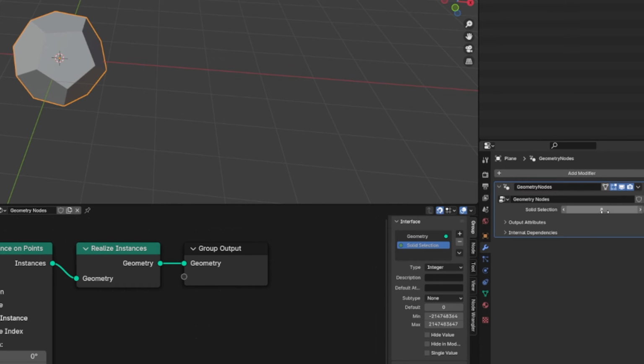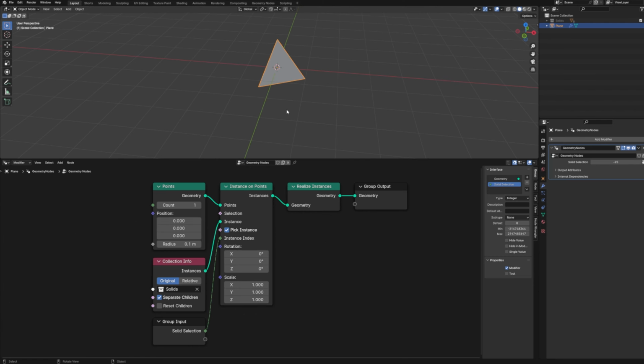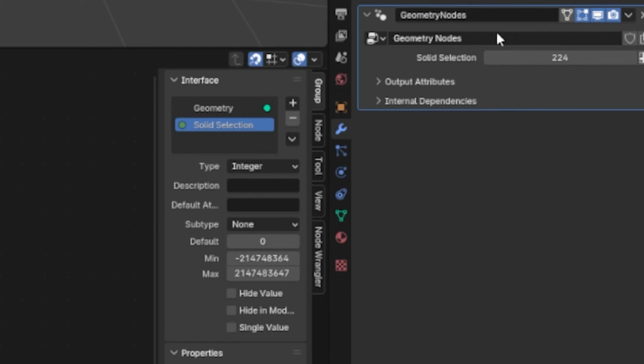Another issue is we can scroll way past 4, which should be the maximum index we're able to look at. What's interesting though is that it looks like it takes the mod of whatever input and uses that index. And I don't remember that being the case when I first built this, but maybe 4.0 updated something so that that's how it works now. Either way, we don't really want to be able to go down to negative 25 or up to 224. We want to cut off this value at 0 and 4.